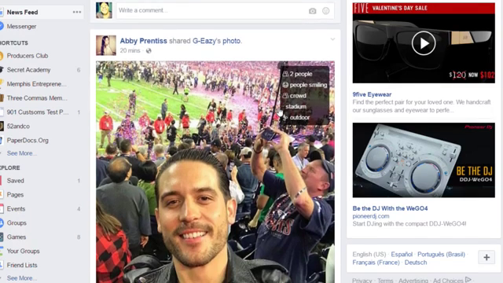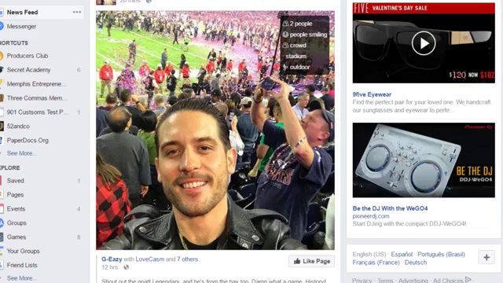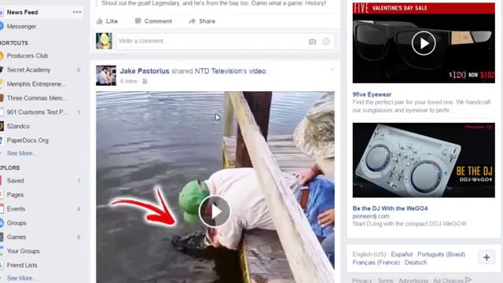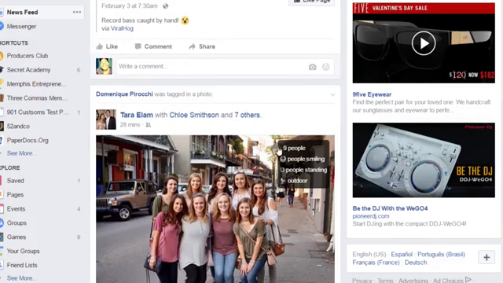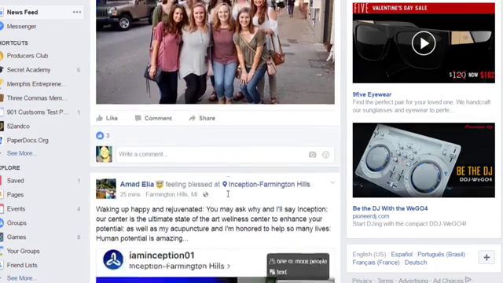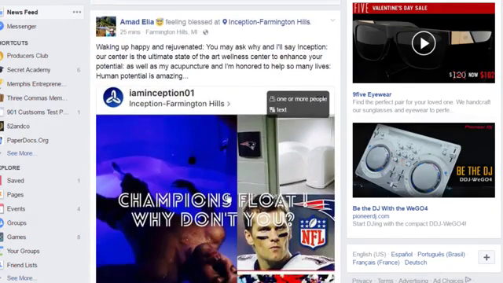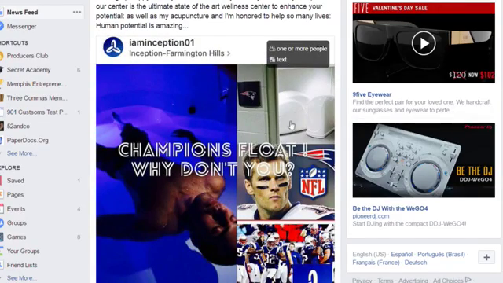Facebook automatically generates these tags, so this is artificial intelligence. 9 people, 1 2 3 4 5 6 7 8 9. That's crazy. People smiling, people standing, and outdoors. Crazy. You guys have no idea, I'm kind of hyped about this, and I'm also impressed. One or more people in text.